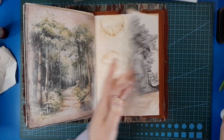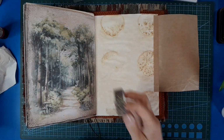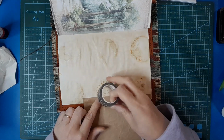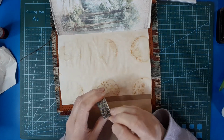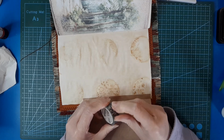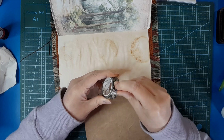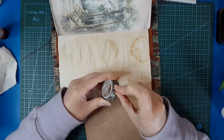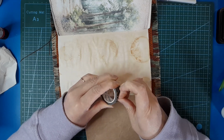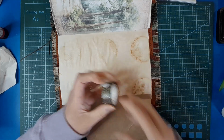Okay, so under here I've got this really pretty washi from a friend from Laurel, which I think is beautiful dark green, and it's got some leaves on it and some florals, so I think that would work well. Just brings in a bit more of that green that I'm trying to bring into this journal, so it's not completely like autumn colours, since I am not in autumn. I want it to be more of a, you know, any time of year journal.